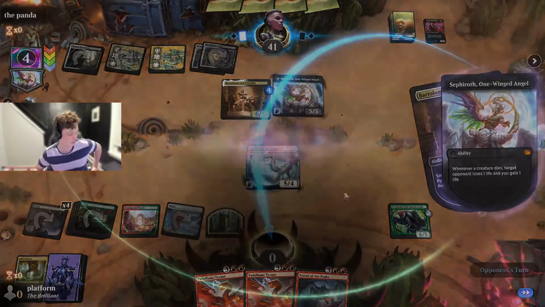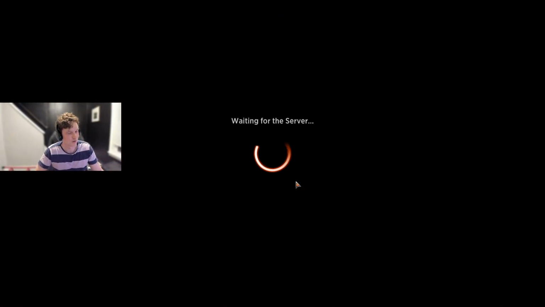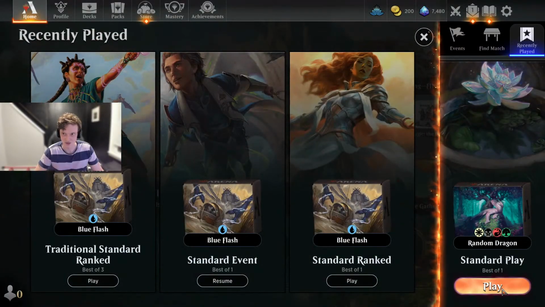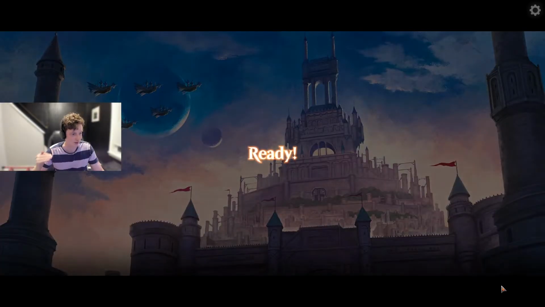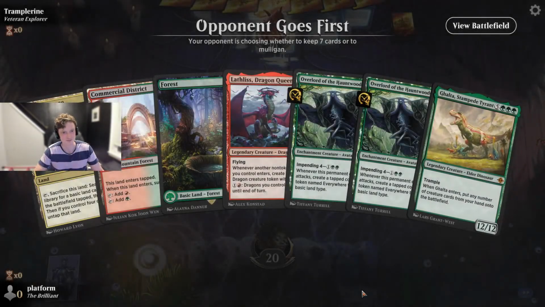Anyways, before I hard pivoted to mono blue, I was playing this deck and other Random Encounter decks exclusively in ranked at the bottom of platinum, because you can't drop below that. And occasionally you get to do something very funny.